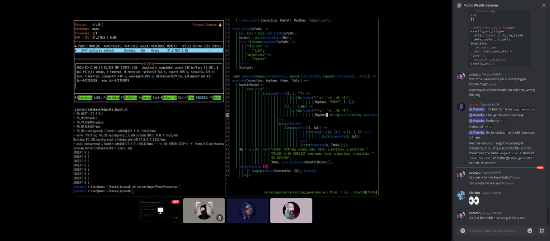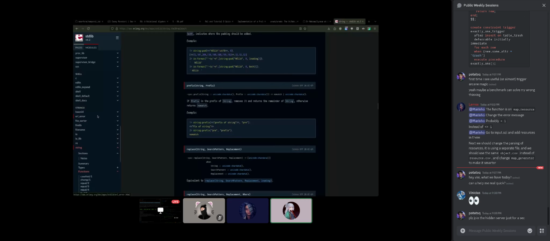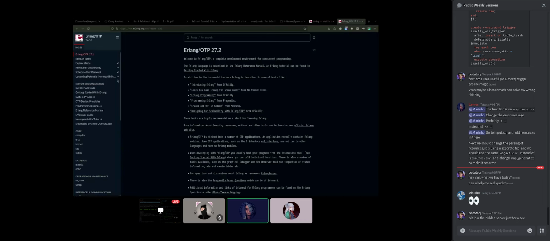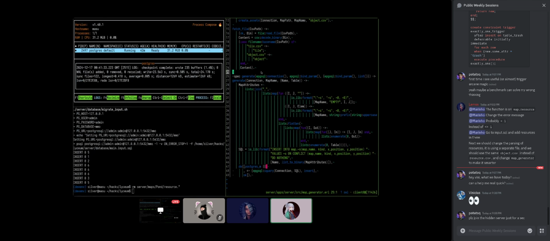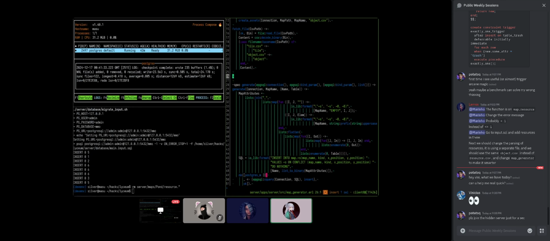Can you do a block or a let or something like that in Erlang? I would just make a separate function, but I think you can actually. Let's make a separate function. That's probably easier. Yep. Let's call it deresourcificate. Yeah, exactly. I was about to say something like that, but I would say unresourcify. You said de-resourcification.